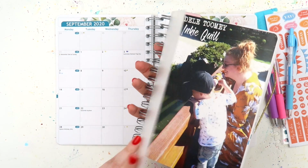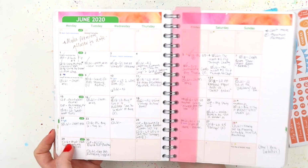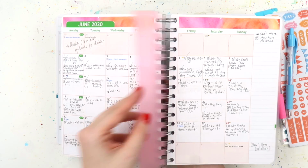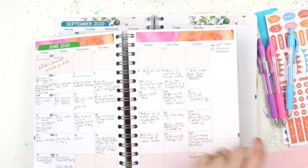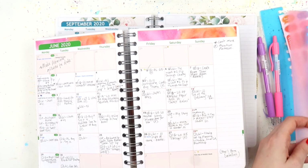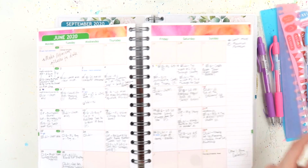It's often a bit tricky to get your hands on one, but I'll show you. So this is how I typically use my monthly spread, and they also have these rulers available that you can just plonk in. I usually have one in my month, and then one in my week. I bought 2 new ones this month. I've got a blue and a clear one, but I'll probably also transfer this pink one, and I might have this for the next month as well. I think that might be handy.